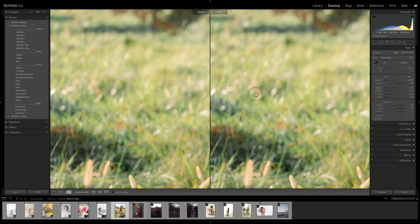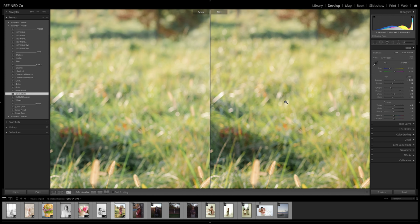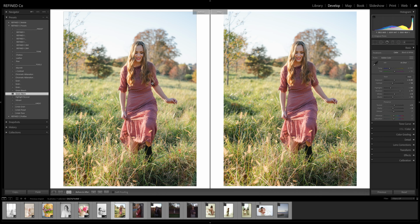And so this is a perfect example to show you. So this is the exact same right now. This is straight up Refined 1, the first version. And I haven't done any white balance adjustments, and I'm going to warm the grain. And you can see it just really warmed up these areas in here, but still had that beautiful cool undertone. But if you wanted it just a little warmer, that's a great tool for you to have there.